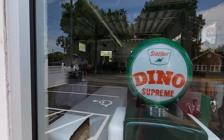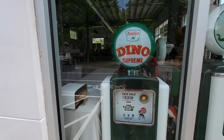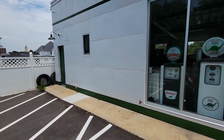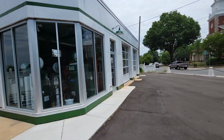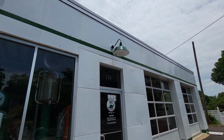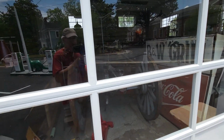And if you can see the inside or not, got some old relics in there, advertisements, Mountain Dew, Goodyear. Wow. Here's the old bathroom back in the back. Man, this is great. And I love that they have the old dinosaur right there. You got the 2-car garage. Man, so cool. Look at the light fixture. Nice. There's some of the old signs. And they got a cannon in there too. Check that out.